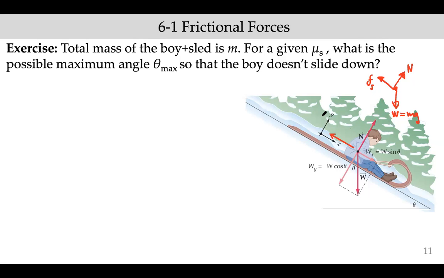Okay, so for this coordinate system here, the normal force is in the y direction, that's good. Friction force is in the x direction, negative x, that's good. But this weight, mg, is kind of diagonal, so we have to find the components of mg. So I have to find this component, and I have to find this component of weight.